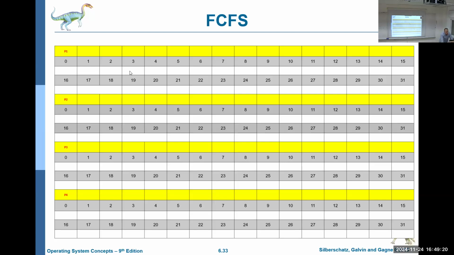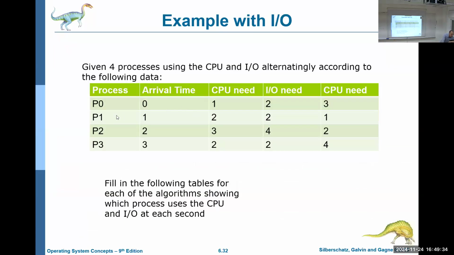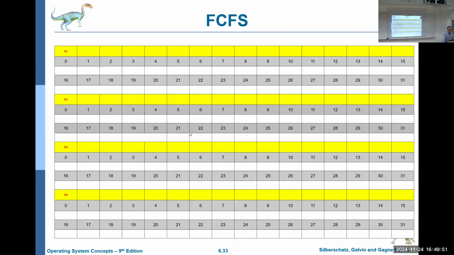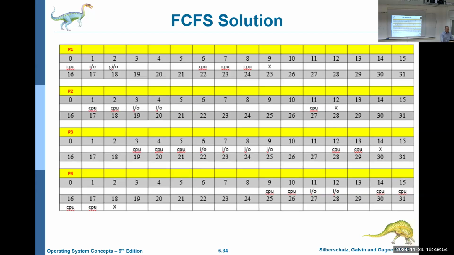And then in this box, we're not necessarily going to write CPU because there could be another process that gets the CPU at that time. Because at time 1, who came into the list? P2, we're calling it now. He came in and he wanted 2. And then at time 2, P3 came in and he wanted 3. So let's look at the answer here. We're going to see CPU, IO, IO, and then P2 comes in and says, I want CPU for 2.